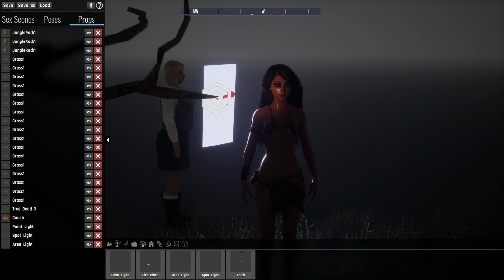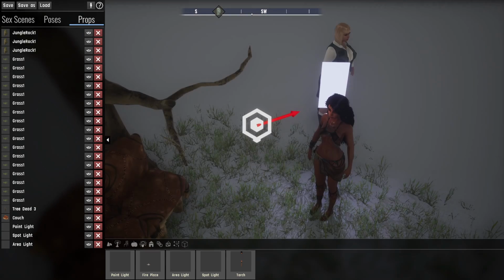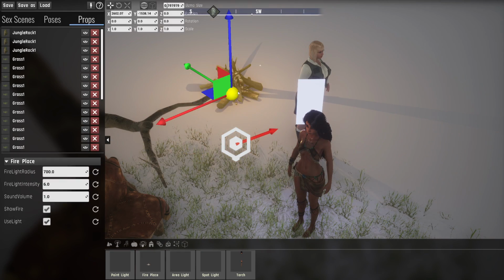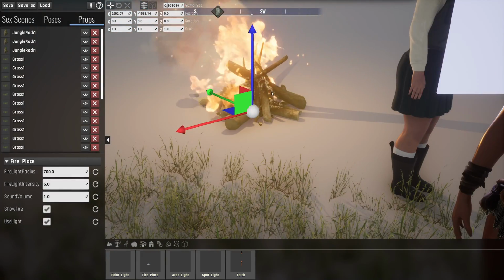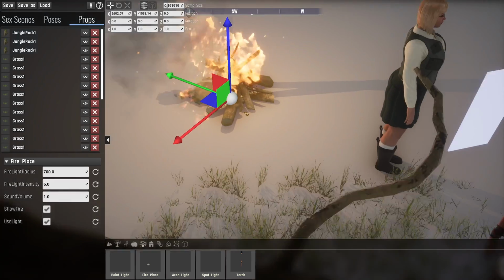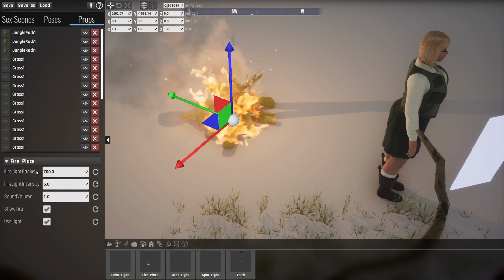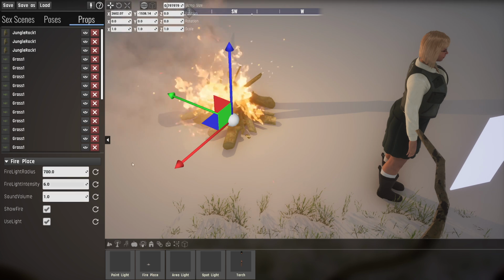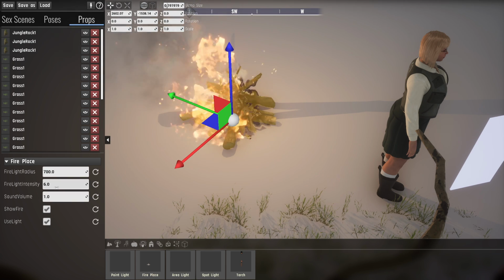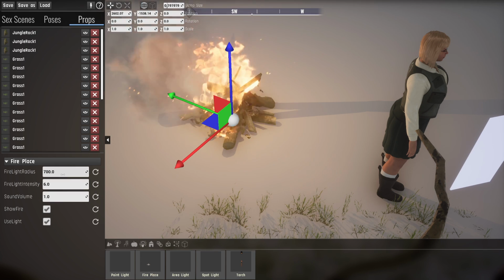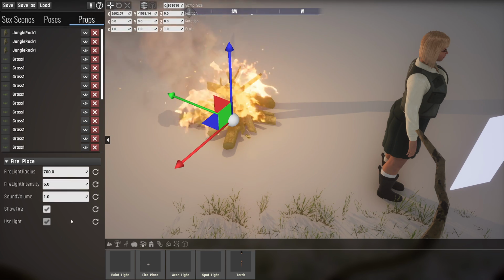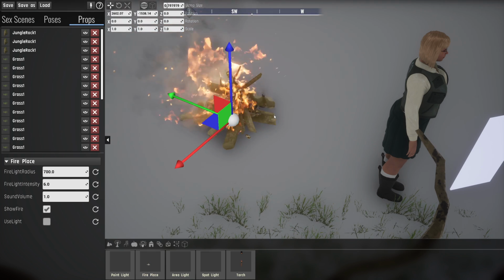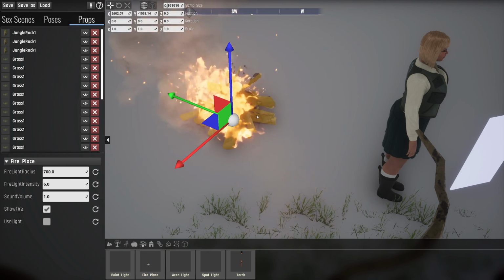And now we have 2 additional light sources. Let's make it a bit brighter here. Is the fireplace. So I can place this around here, and it's pretty much just a standard fireplace. It's got some wood, it's got some fire, it's got some smoke, and it's got a light. Now the light attributes of this are a lot more reduced because we don't need too much of this. The color is defined by the fire, and the intensity is defined by the fire, but you can change it if you want. Other than that, you can also disable the light, and then it'll just keep the fire and the meshes and the effect.